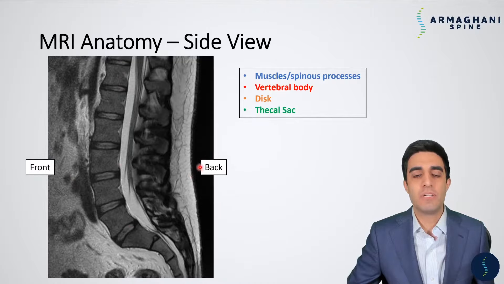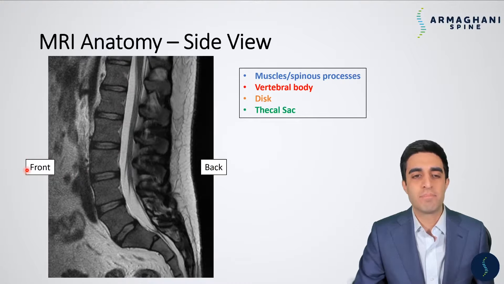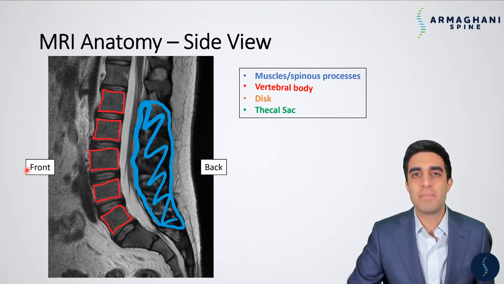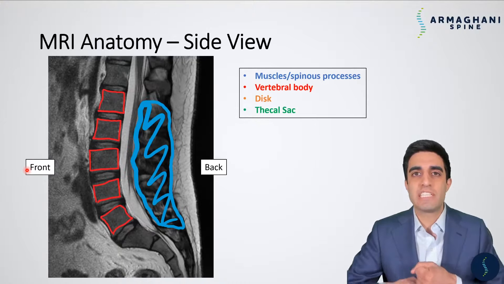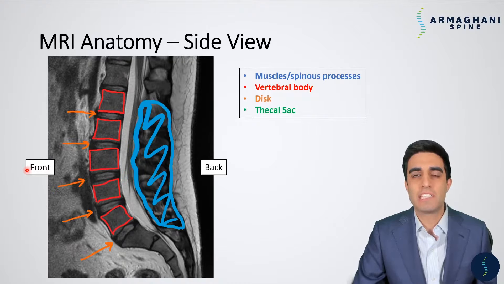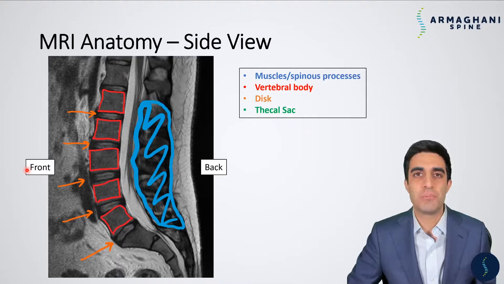The skin of your back is going to be over here on the right side of the screen, and the front of your body is going to be over here on the left. The muscles and spinous processes are highlighted here in blue — these are the bones that you can feel when you're actually touching your lower back, and the dark spaces in between are the muscles and ligaments that connect the bones. In red are the building blocks that make up your spinal column, called the vertebral bodies. These bones are supposed to stack up right on top of each other like building blocks, and in between those building blocks you're going to have the discs — a rubbery type material which helps give you cushion and also contributes to flexibility in your lower back.